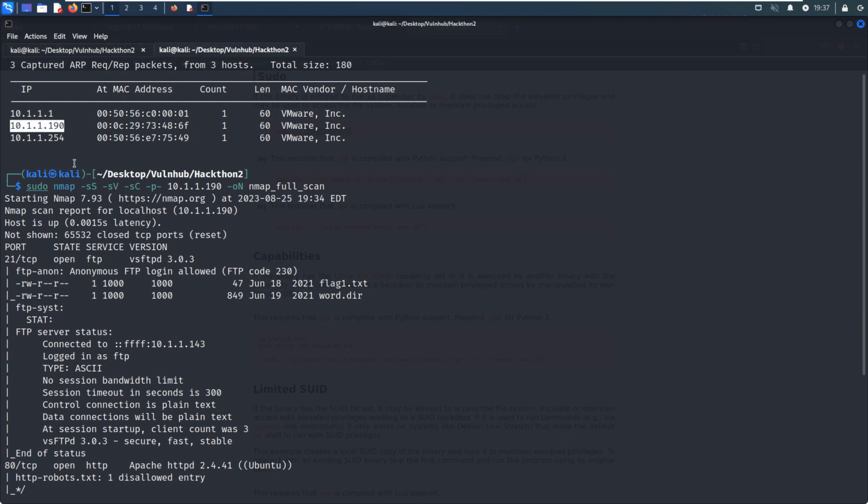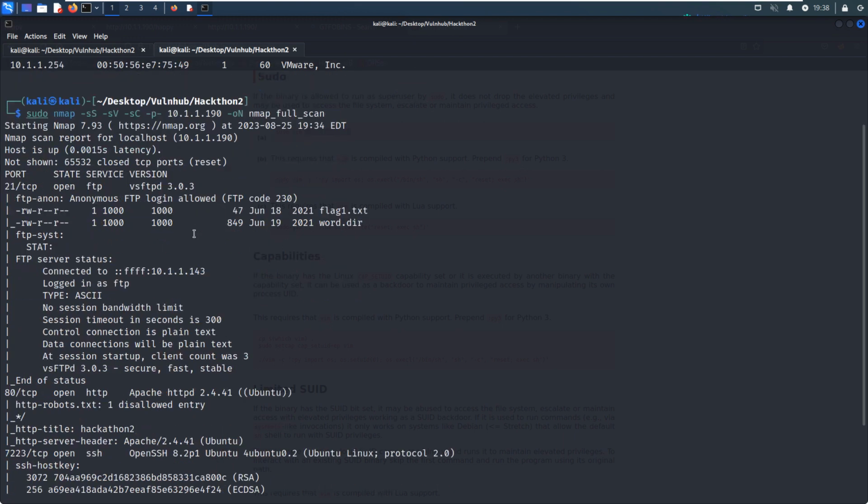Okay, and then I did the Nmap scanning. I used the options like -sS, where capital S stands for SYN scan. Similarly, -sV stands for version scan, and -sC means the default script scan, which is very useful for many cases. And then I put the option -p- to do the comprehensive, full range port scan.